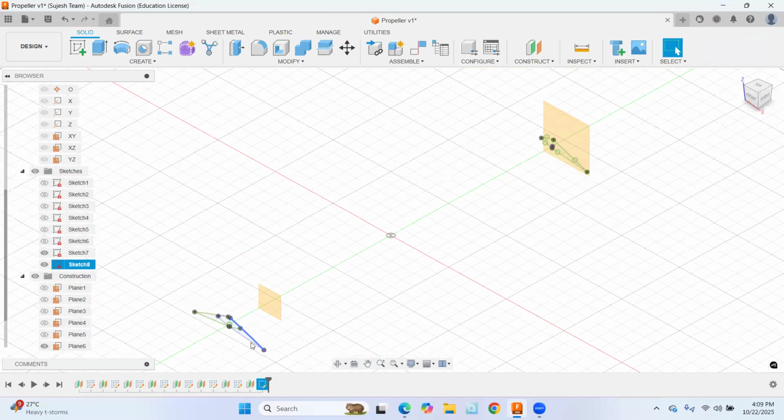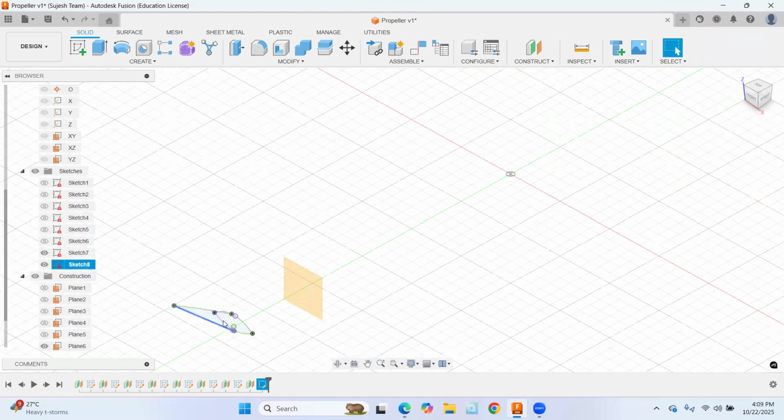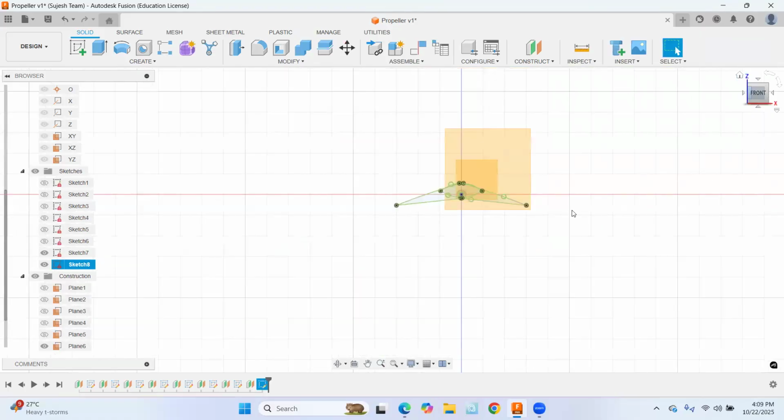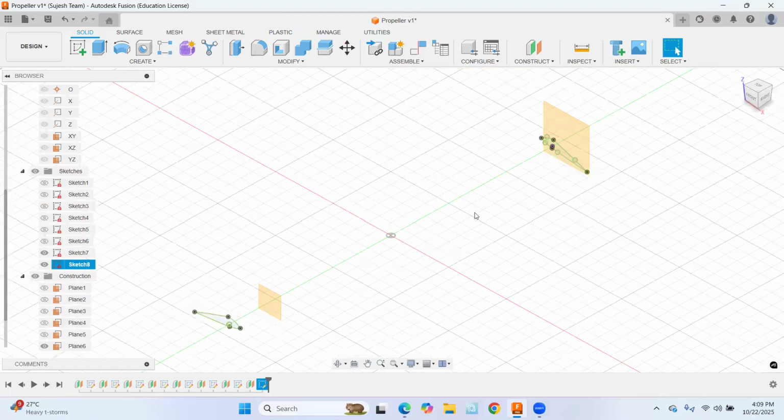Okay. Click on the home button. Delete this 1, 2, 3, 4. It's all done. You see the front, it looks like this. Boom. Okay. Now, the fourth plane is also done. That's 4 more remaining. So this is plane 7, plane 6. We have plane 8 here and plane 7 here.